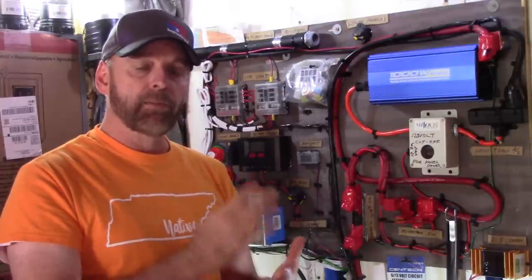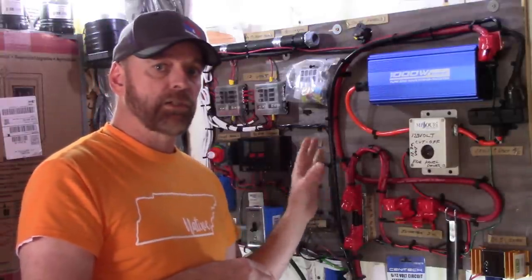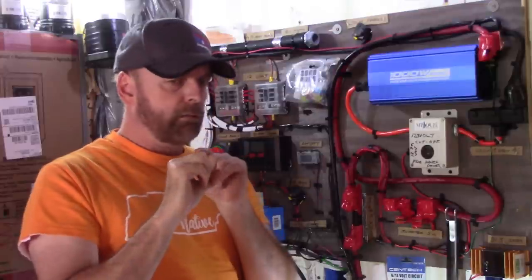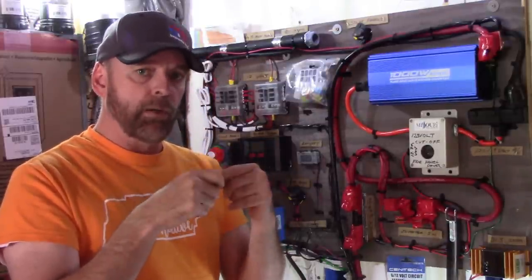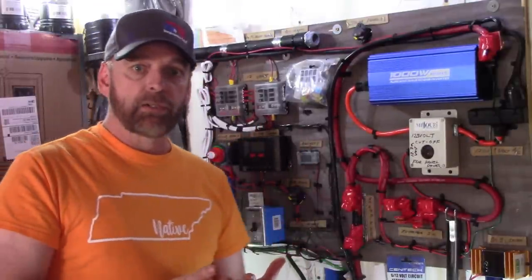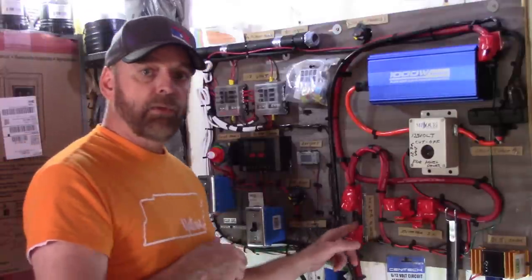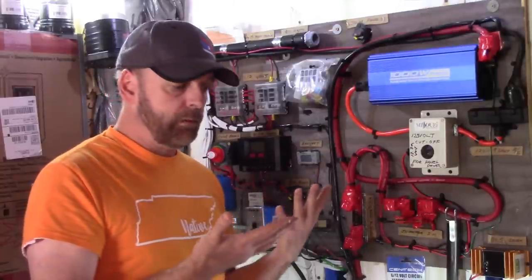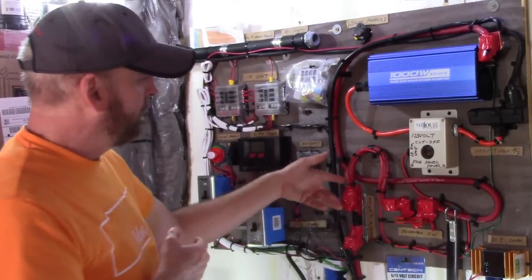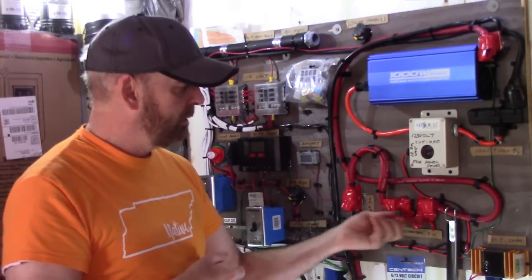DC loves fat pipes — the bigger the wire, the more current can flow. All the wire I'm using is stranded wire. Electrons travel on the outside of a conductor, so the more strands you have, the better it conducts. That's why welding cable is better than solid wire — this is welding cable. Windy Nation sells kits for that. Coming from the battery I have a fuse — the kind automotive guys use for car amplifier competitions, 50-amp rated. Then a simple blade cutoff switch for about six bucks, taped up to keep exposed conductors safe.